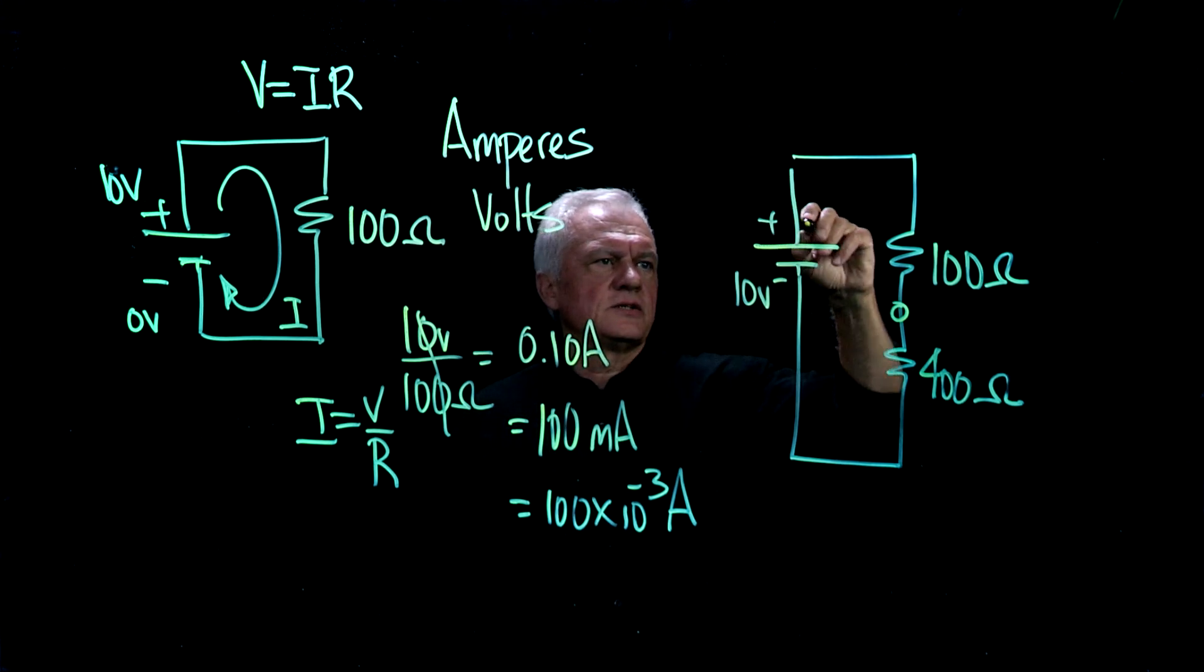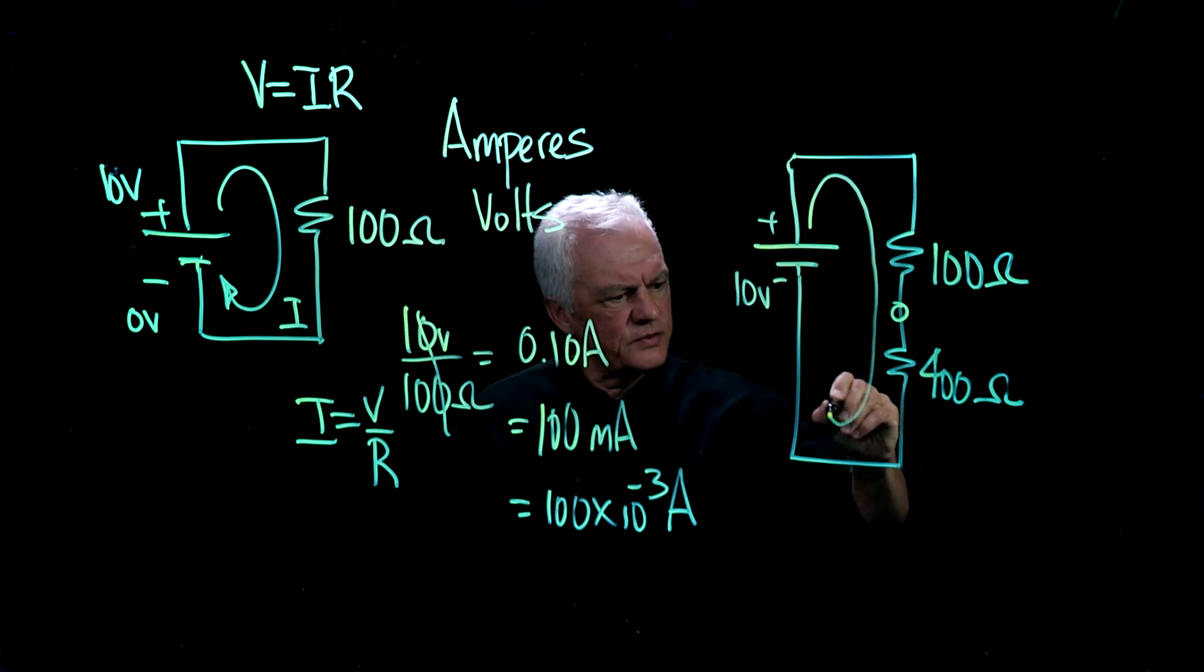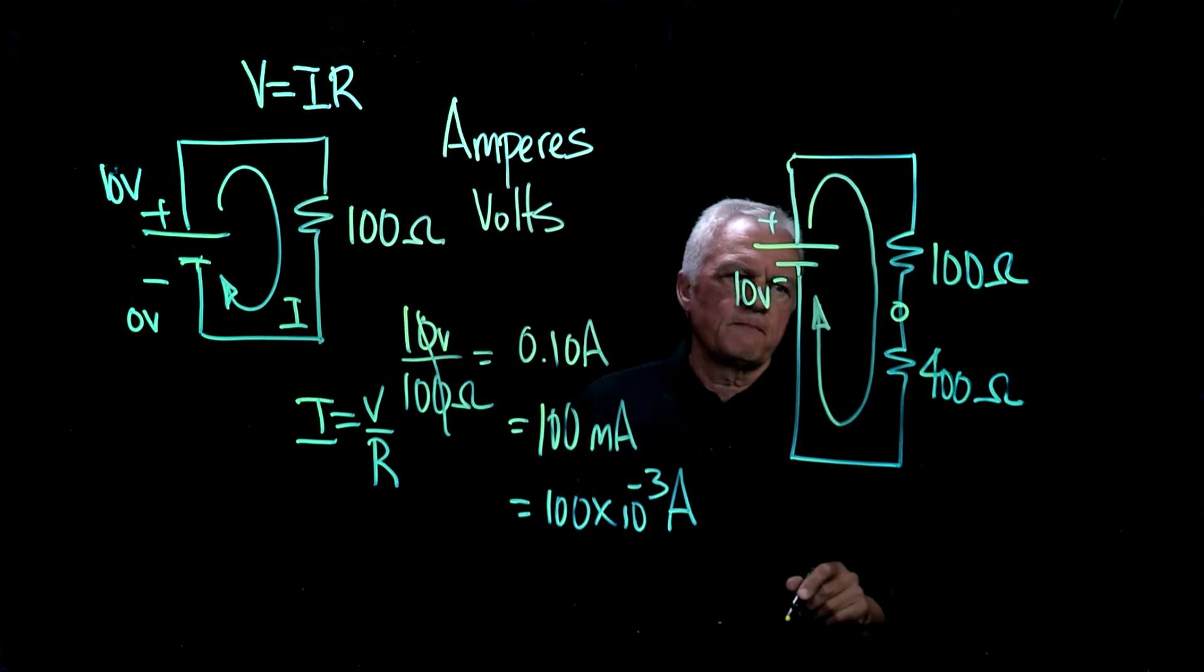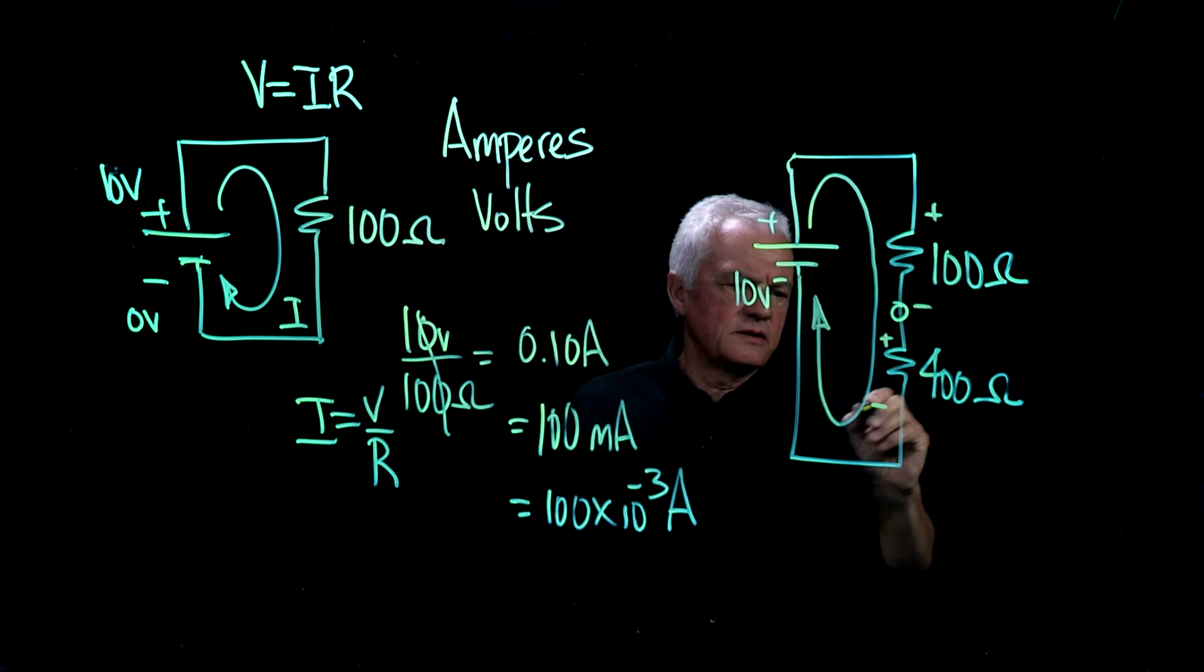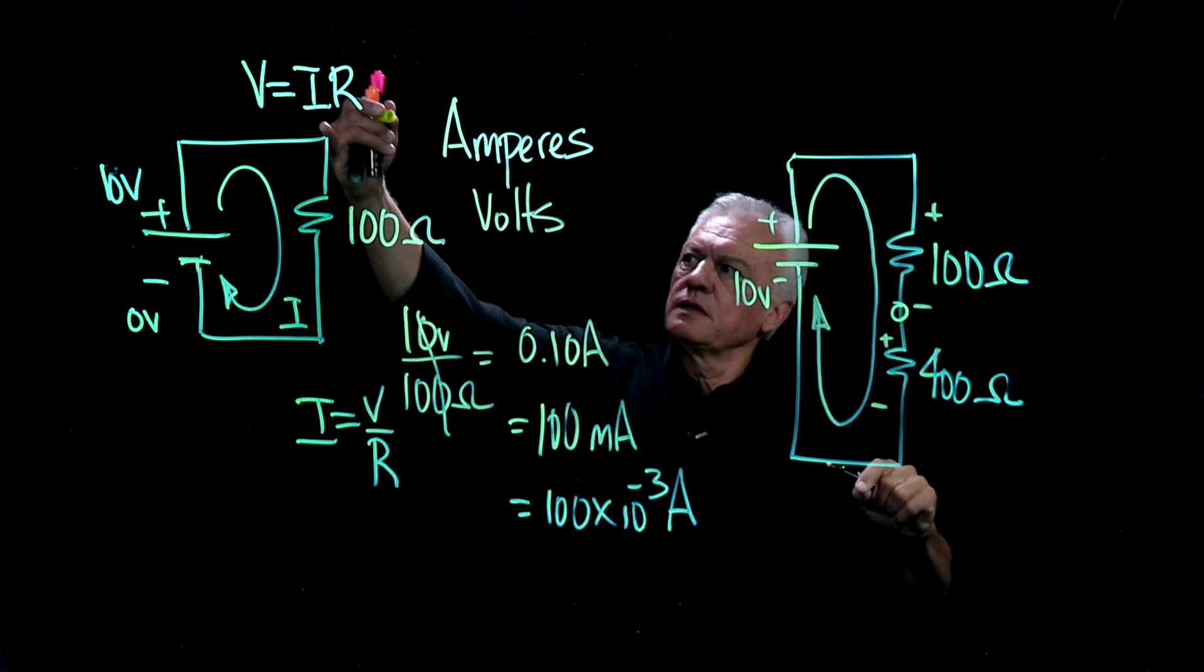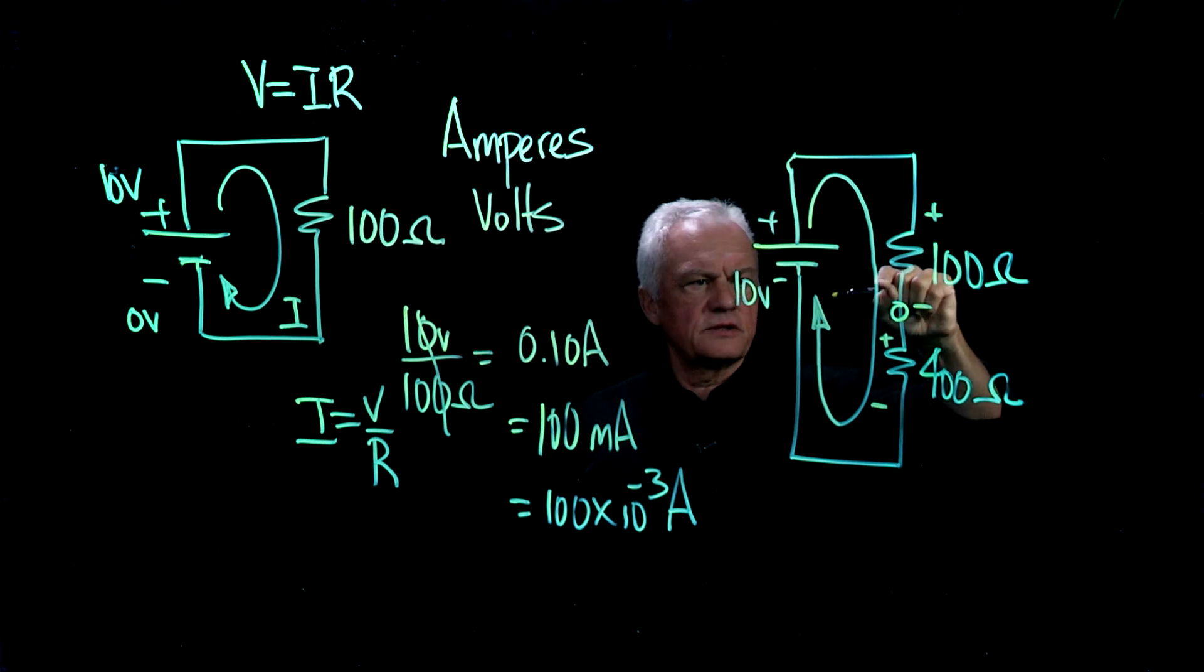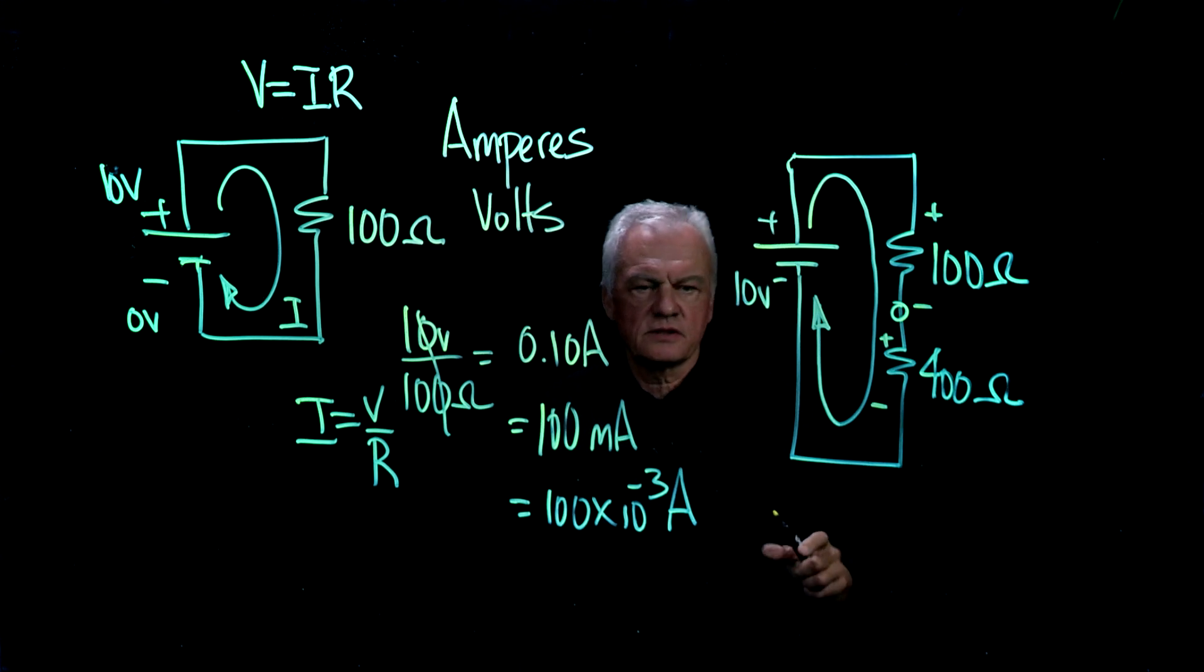First of all, this is the high side. So the charge is going to come out of the high side of the battery, and it's going to come through those two resistors and come back to the low side of the battery. In doing so, we're going to develop a potential across these two resistors. There's going to be a current flowing and a resistance pushing back, which means there's a voltage across here. Same thing. Current is flowing. Resistance is there. I times R voltage will be across that resistor.